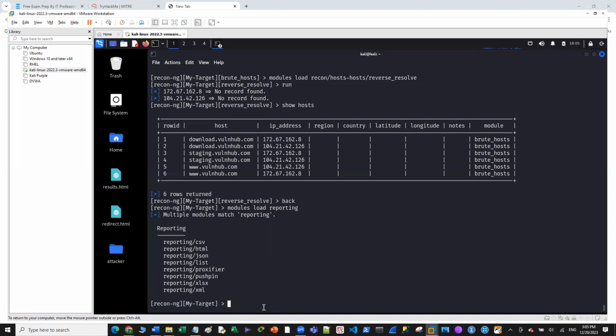Okay, I go with modules load reporting HTML. I want to use this one. Enter.